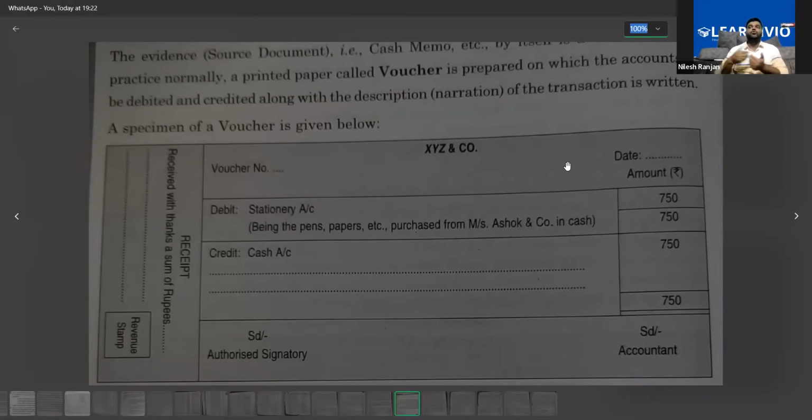If we have sold goods to someone for cash, then that is also a voucher. If we have issued a bill of sales to someone, it is an invoice, but it is also called a voucher. But in practical life, the voucher is a different thing. For every transaction, we create a voucher separately. If we have the invoice, then also we create the voucher separately, because I will show you the invoice.